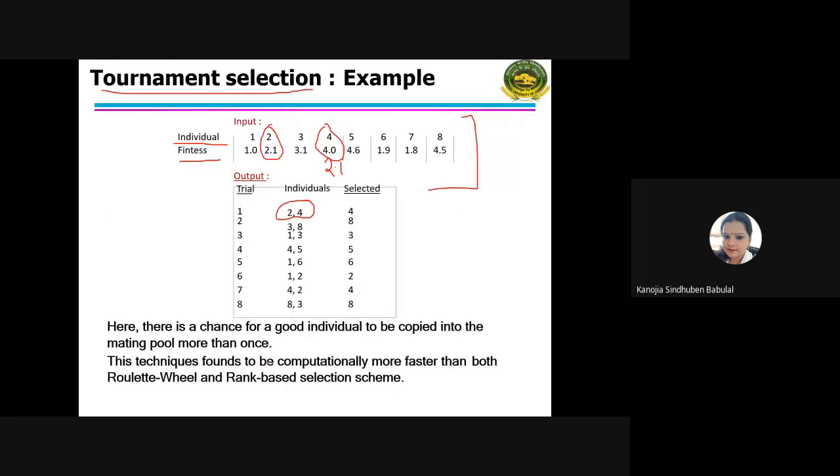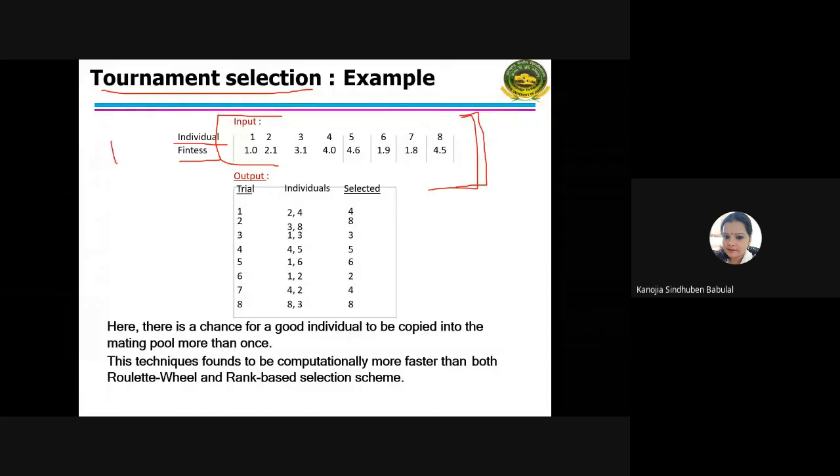Here I'll give you an example, because it is already written over here, and from this we can be more clear. We have 8, only focus on this part. For the steady state selection mechanism, only focus on individual and fitness score. It is saying what?